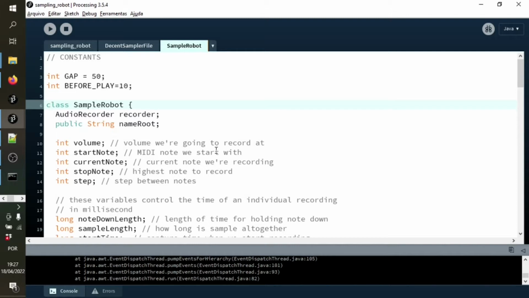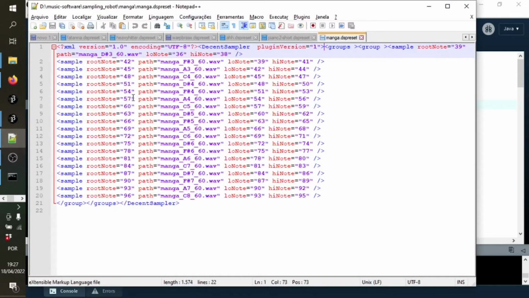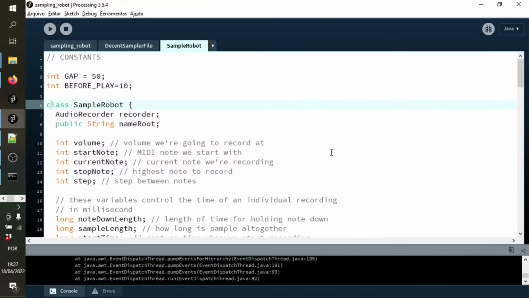So what is the task? The program is going to play a sequence of notes on an external MIDI device, keyboard, synthesizer. In our case, we're using that Kawai K1. And then we are going to record each of those in a separate file, and we are going to generate this configuration file that refers to each of those files we've saved, what the note they were recorded at and the notes they should be used at, and Decent Sampler will be able to use that to create a Decent Sampler instrument. So that's the job here.